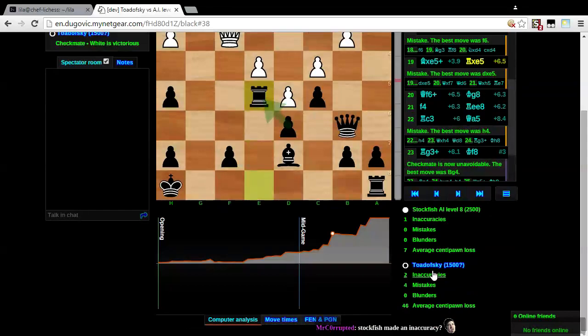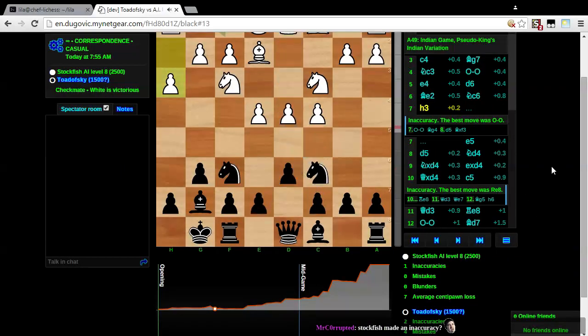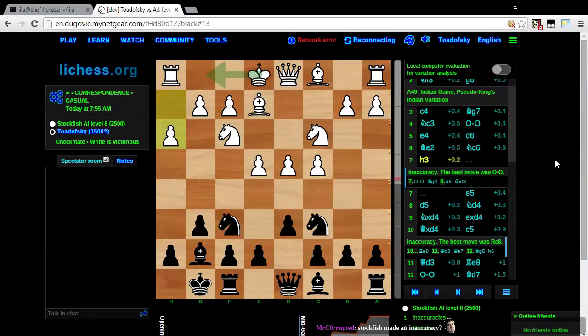Well, let's see. What's this inaccuracy? I'm sorry, that's me. H3. Oh, wait! Inaccuracy is a funny term for it. Stockfish does not always play the top-ranked move. It will deviate a little bit between moves because that actually strengthens it. Its way of ranking and rating moves will not always come up with the right answer at the top of the list every time. So it does alternate between moves to strengthen itself.